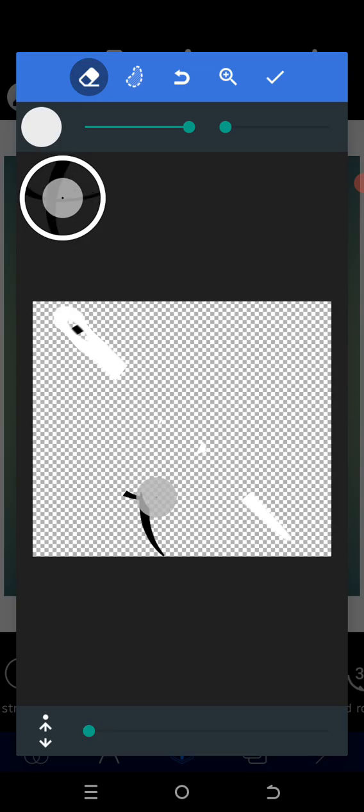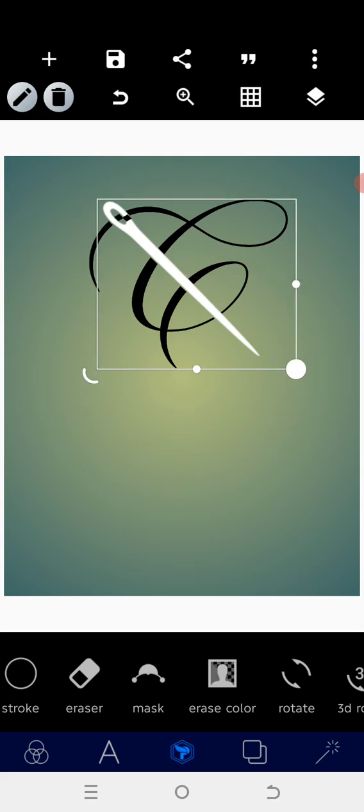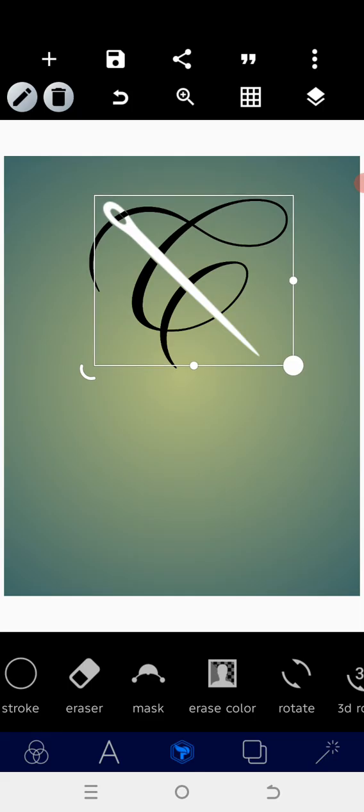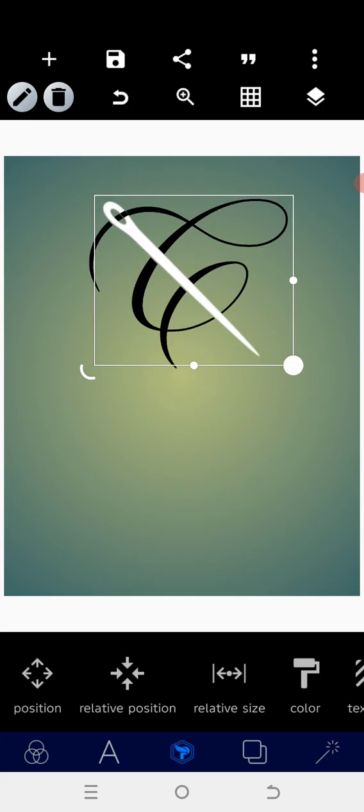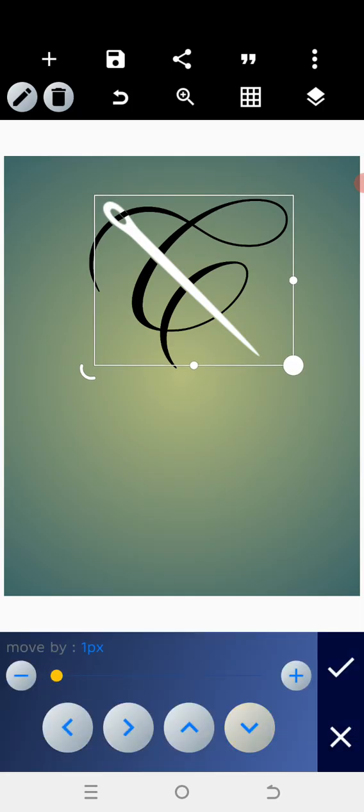I will erase the other part. I only need that black. This black will be on top of this. That will make it look like the stove entered the trench.